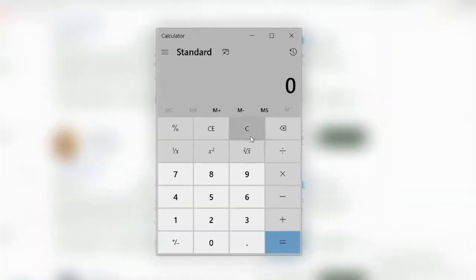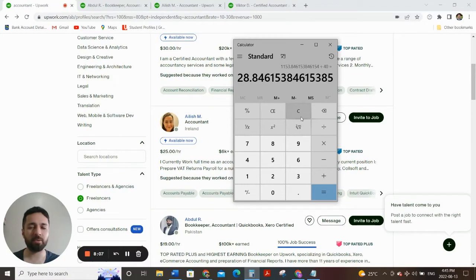So maybe in this situation, you go, wait, that's way too much. Maybe you need to come down to $60,000 per year, and you divide that by 52 weeks, and you go, okay, to make $60,000 per year, I have to make $1,153 per week. So in that scenario, if I divide that by 40 hours, I'm only charging $28 per hour. But then you can say to yourself, hey, you know what? I think I can do about $35 per hour based on the industry that I'm in and the experience that I have. So I can play around with those numbers to get a better understanding. In essence, you almost have to work backwards in order to figure out what exactly your hourly rate should be.